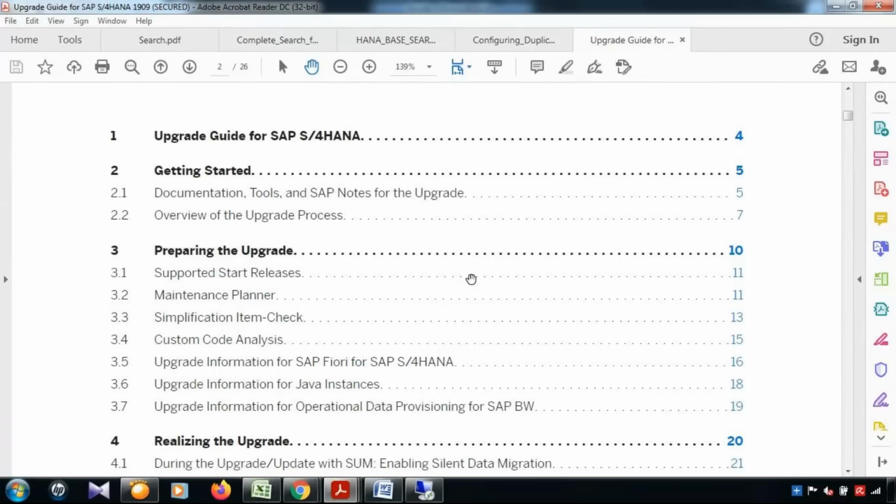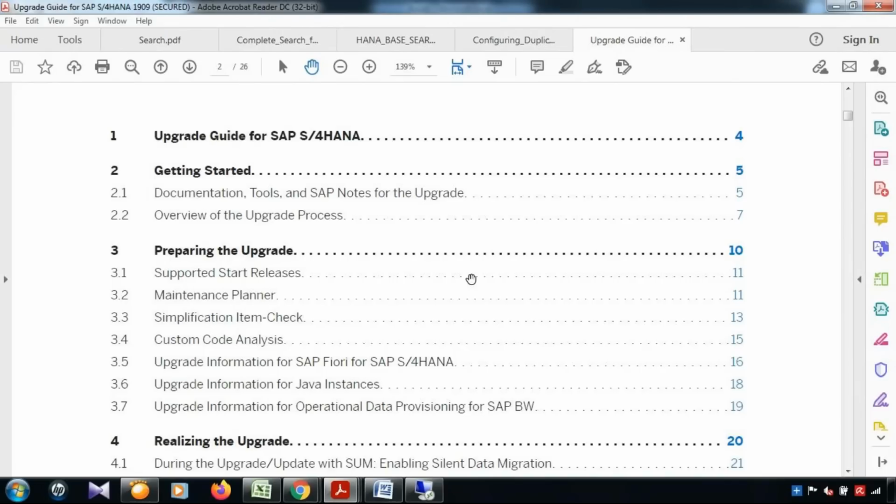First, as I mentioned a few minutes back, HANA searches column wise, but the rest of the searches are row wise. So automatically, when you use S4 HANA, that is the HANA-based search, your performance gets increased. That is one thing.